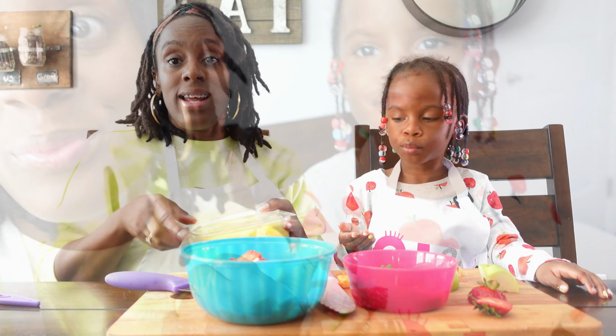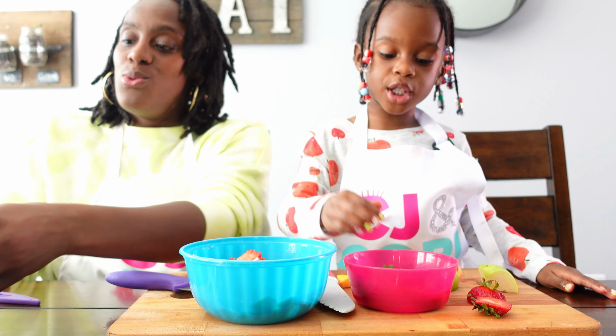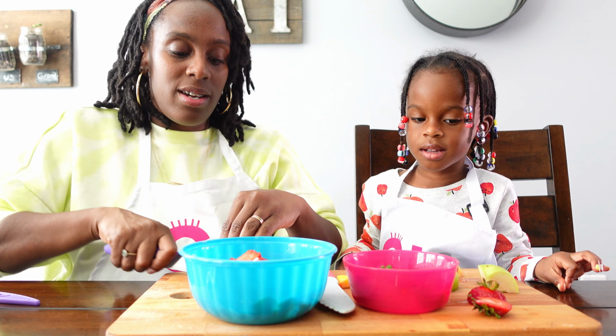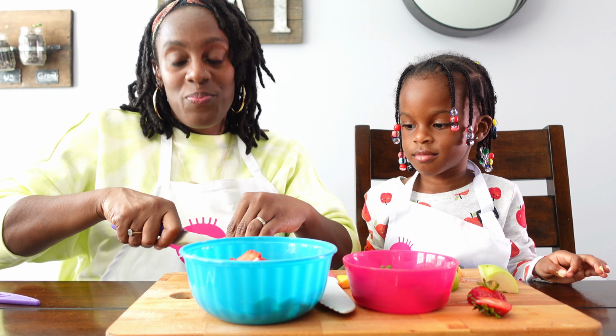All right, let's get back to it. We're almost ready to eat it. Well, me, she's already eating. We gotta add some pineapples. That's the only fruit we haven't added in yet. It's just one in here. One strawberry left because you ate half of our strawberries. Don't be like Corey, guys. Save some of the fruit for the actual salsa.